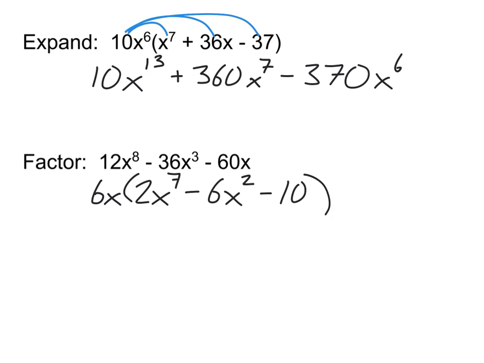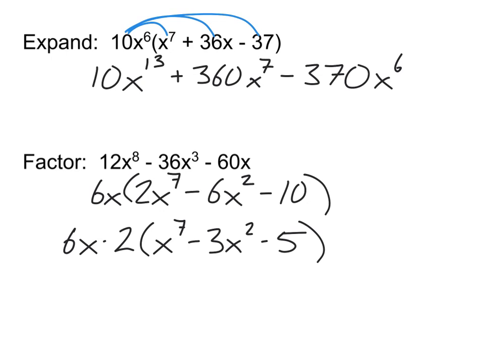The other option is, we're going to go ahead and just treat this as its own little polynomial, and we're just going to factor out the 2. So that 6x is still hanging out there. And then this is going to be times, factor out the 2. And we'll clean that up here in a moment. So I factor out the 2, that gives me x to the 7th minus 3x squared minus 5. But then, obviously, I don't want to leave this looking that way.